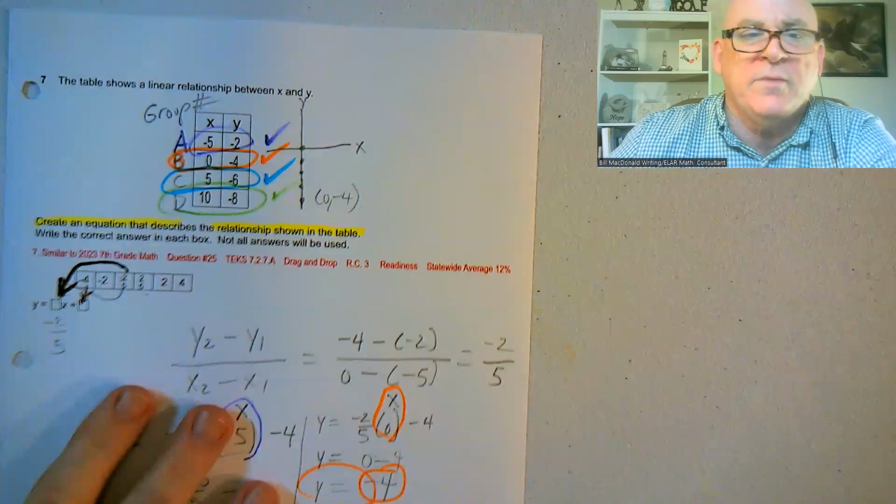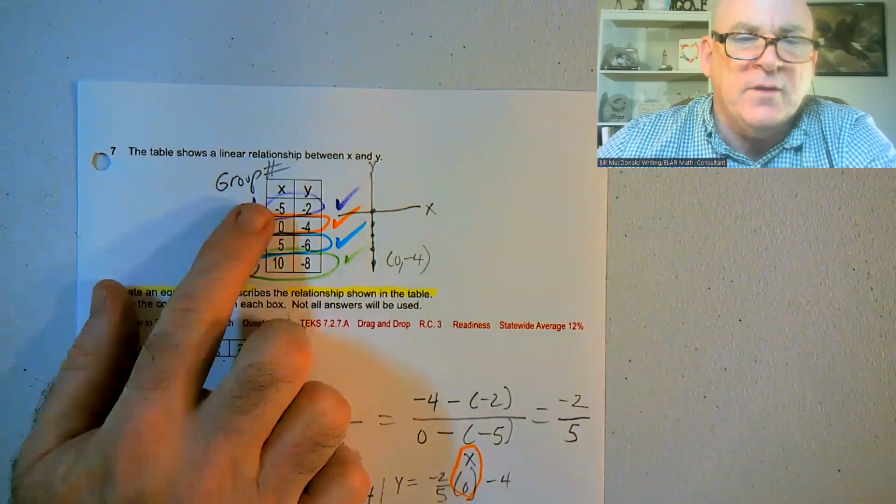One thing that your kids can remember is that if the x happens to be 0, it doesn't go anywhere left or right, it's right there at 0, then the y-intercept is however many above or below. And so that's one shortcut that your students can use. It's going to be easier to show you than tell you. So let me show you.